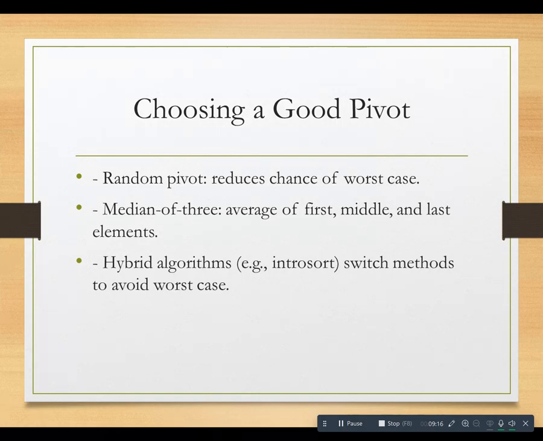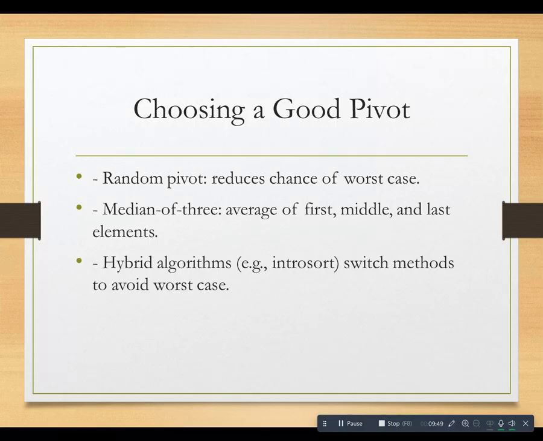So what are the criteria that one should keep in mind for selecting a good pivot? Random pivot, that means selecting any random number, though that is not recommended. It is better to select the median of three, as is outlined in the next point. You should select an intermediate value which is around the average of the first, middle and last elements. In that way you can divide the array into two equal halves.